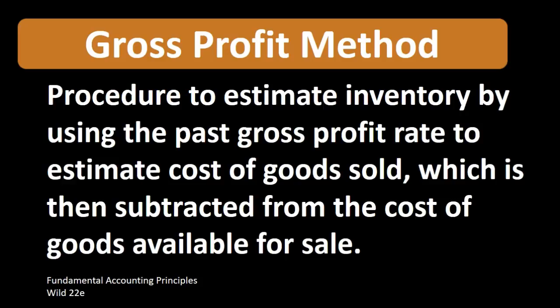For example, if we have a perpetual inventory system, we may need to do a physical count at the end of a time period to determine how much we need to reduce the inventory by and how much to record in terms of cost of goods sold. We may use a method such as this to compare to in order to see if the decrease in inventory is solely due to sales or if there's some type of shrinkage. This would give us an estimate to help with something like that.